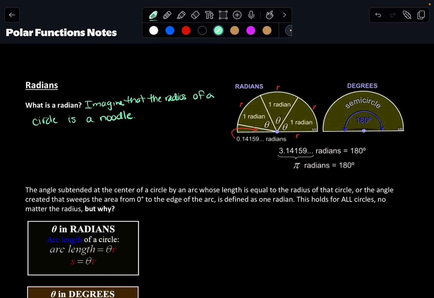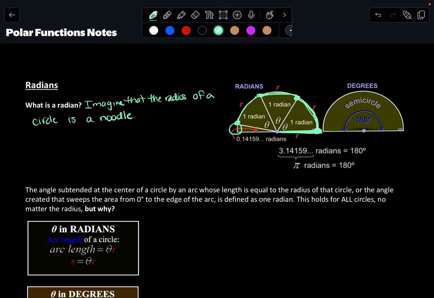Basically, if you were to boil this noodle, so say that this is our noodle here, it would become softer to where you could line it up against the edge of that circle. And basically that part of the circle that the radius covers is going to be equivalent to the length of the radius, even though it's now bending. So it can be shaped to match the arc length along the same circle, all right? And if we were to take that arc length and push it across the circle, you would get three lengths of that radius. And then you would have this little section here that would be the 0.14159, which is going to give us the irrational number of pi, all right?